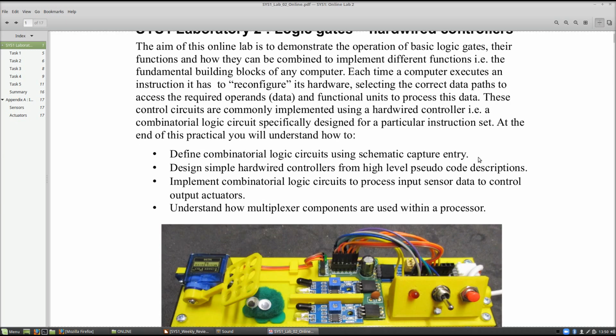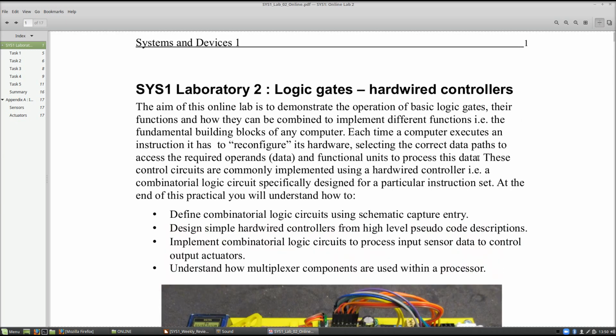For the lab, we were looking at hardwired controllers. So to put that into context, as chatted on the tech review session, there's two fundamental design philosophies when it comes to processor internal control. So you can either go hardwired or microprogrammed. So you typically see hardwired controllers in RISC type architectures like we'll be building in the simple CPU.